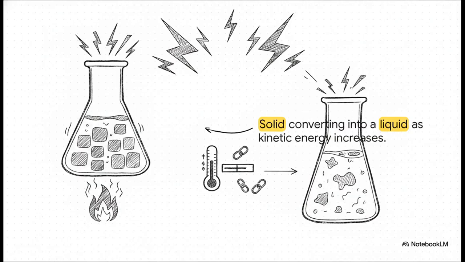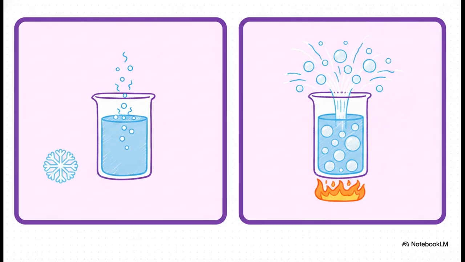They start vibrating faster and faster until, at a very specific temperature, that motion actually overcomes the cohesive forces holding them together. The rigid structure collapses, and boom, the solid turns into a liquid. And here's a cool fact. During this exact melting phase, the temperature actually stays constant because all that added heat is busy breaking those forces of attraction. Now, once we have a liquid, we can turn it into a gas.